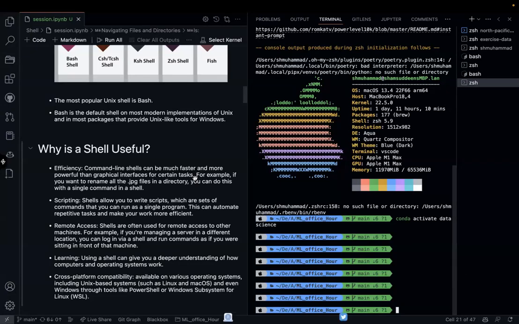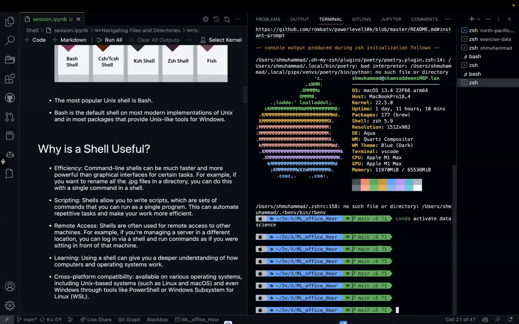But with the terminal, you just need to write a command, just a few lines. I'm not telling you you can't do it with Python, but in the terminal, you can just write a few commands, and in just a few minutes it will rename all the files for you. But if you are using a graphical user interface, you can see it's going to be tasking, right? So you see the efficiency, scripting. With the terminal, you can do scripting. You can make everything a script.